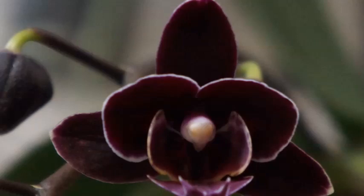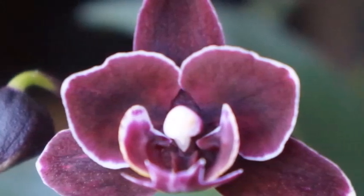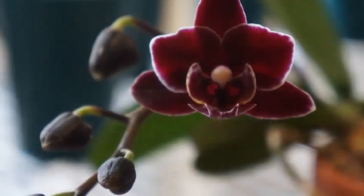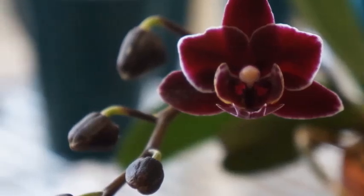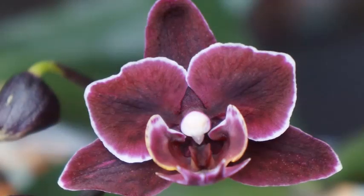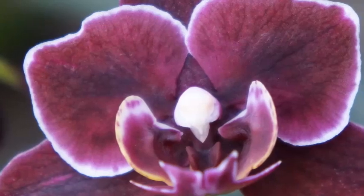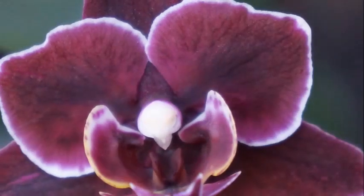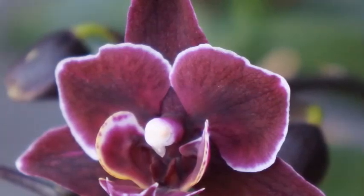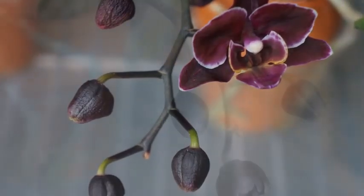In terms of care, this orchid received water in summertime about every seven days or so, and every time I give it water I always make sure it's soaked pretty well. I repotted this orchid after it finished blooming, about two and a half years ago. The media I was experimenting with at the time was 60% lava rock and 40% sphagnum moss. This orchid was part of that batch of experiments in a clay pot. The orchid grew further with its roots and new leaf and now it's flowering, so it worked out fine.